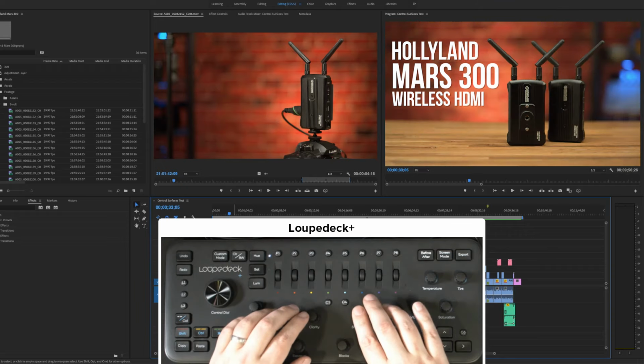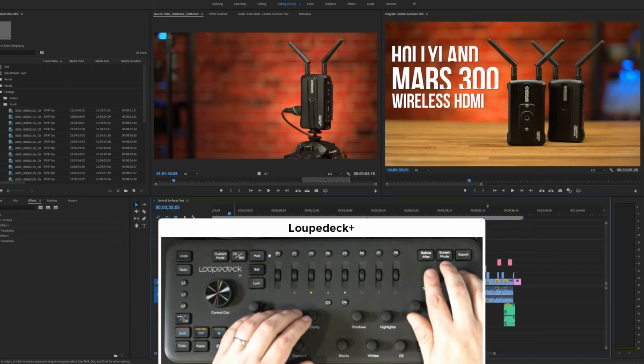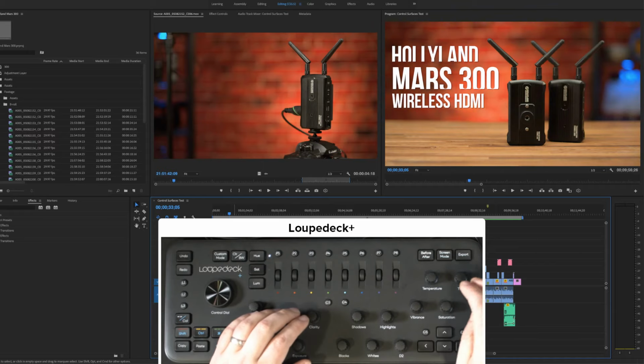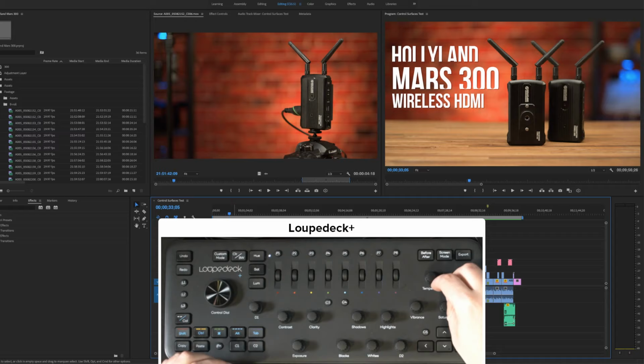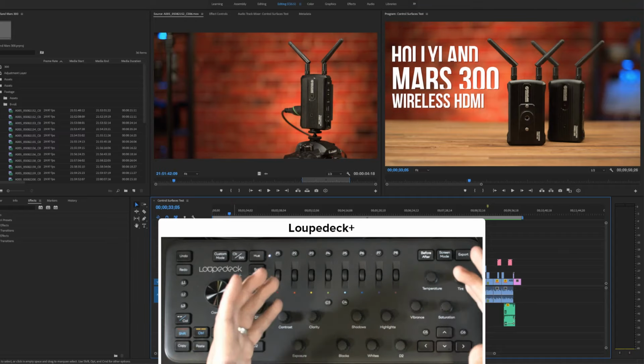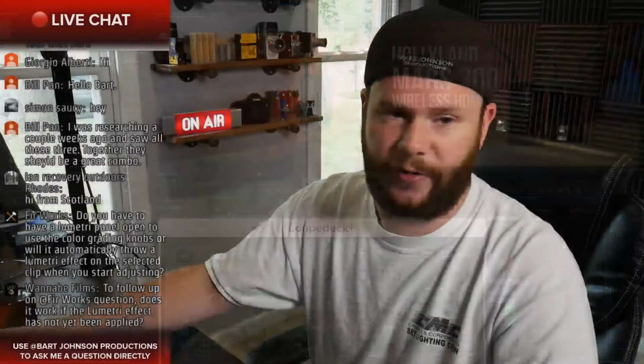Just walk through. So I'm going to put everything back. I mucked that color all up. There we go. So the answer is yes, Furworks. It will work even without going into the color tab, and that is an awesome, awesome feature of it. I really, really like that.